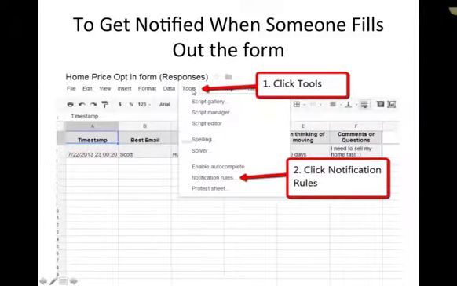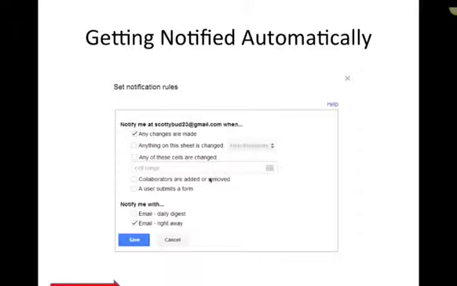And you'll notice all the columns at the top have the questions for you. You're going to click on Tools and then Notification Rules. And that's going to take you to this box right here. And what you're going to check, or make sure it's checked, is any changes are made, email me right away. So you want to get notified right away when someone opts into one of these forms, okay? It's that simple.